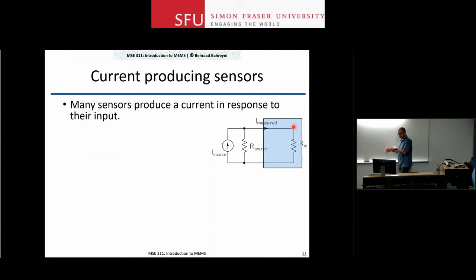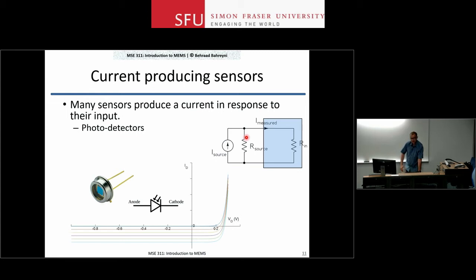Now, we talked about voltage producing sensors. There are devices or sensors that produce currents. In this case, we can represent them as their Norton equivalent circuit. It's a current source in parallel with an output resistance of that current source. There are tons of examples of devices that produce current in response to your input. One is a photodiode. I usually measure the reverse current through a diode, and once you have a different level of light, the current changes if the junction is exposed. It behaves more or less like a current source.